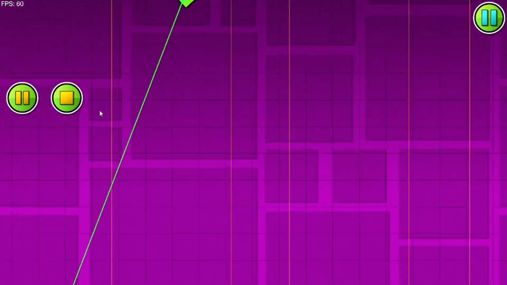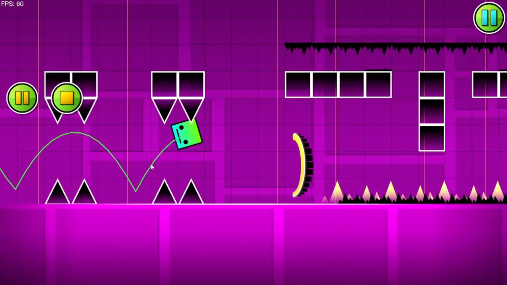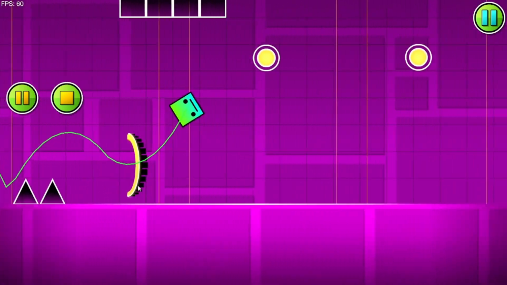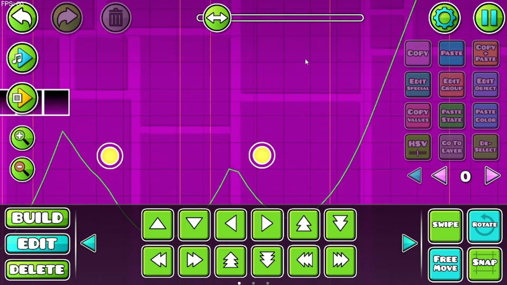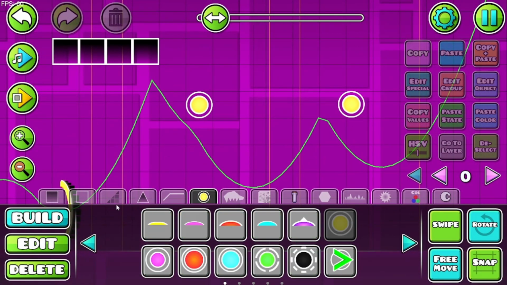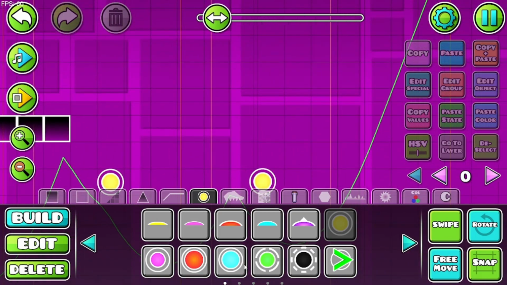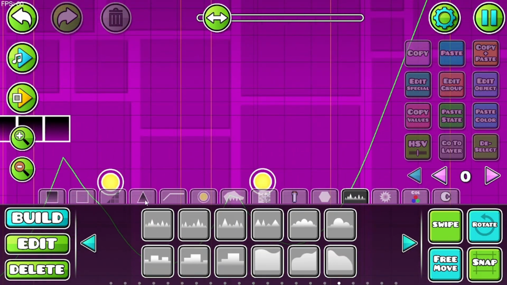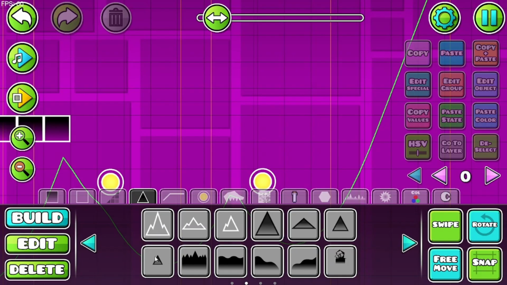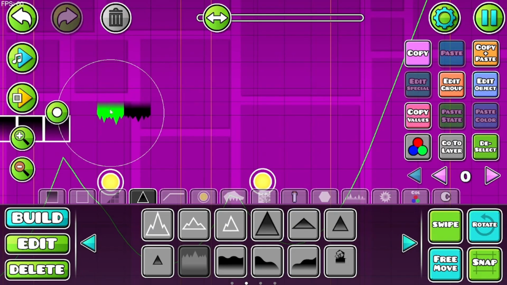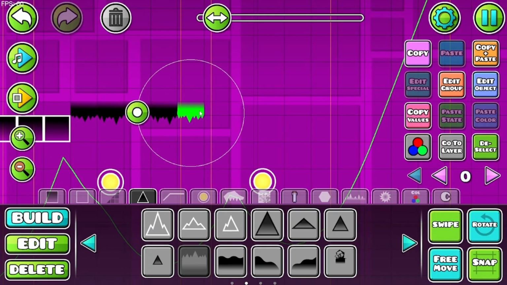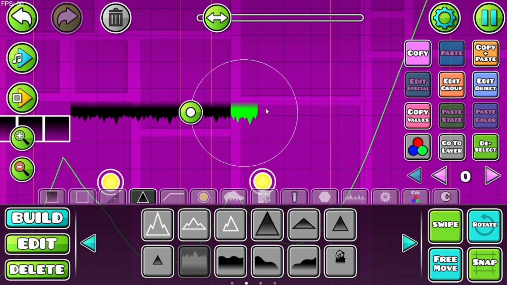Yeah, this does not look like Cycles at all, but that's how I remember Cycles. It's probably not even close to Cycles. I'll play Cycles at the end of this video and see how accurate I was. Place some ground spikes up in the air because they're ground spikes.